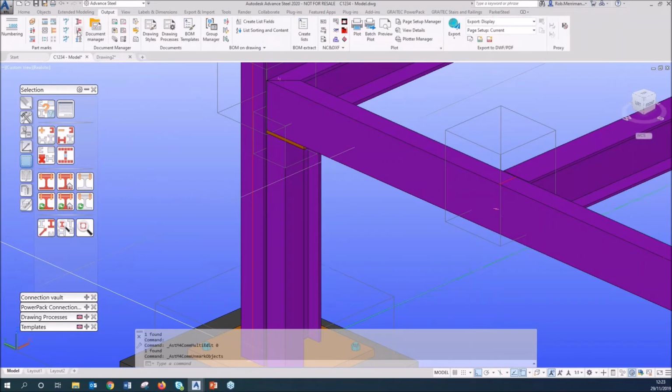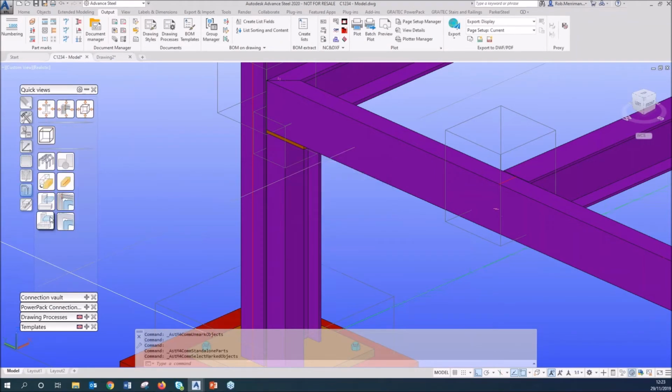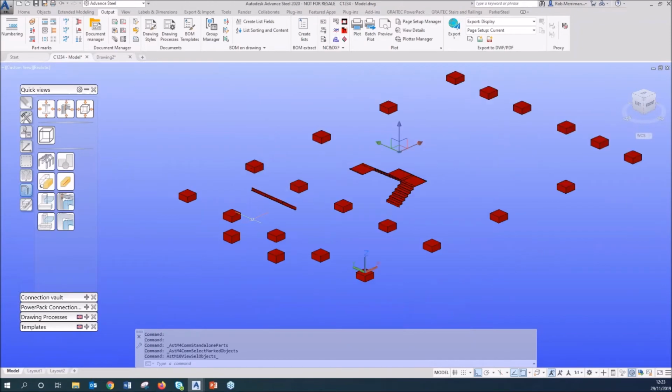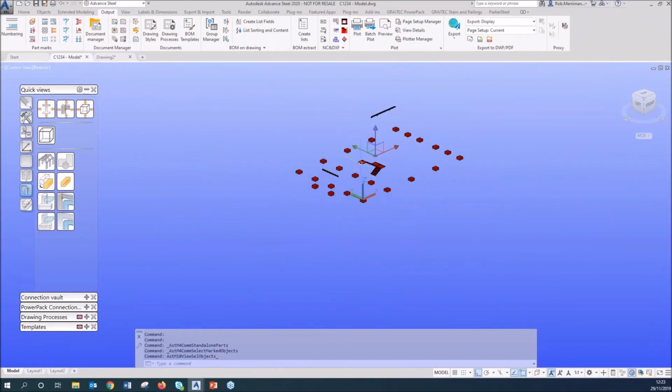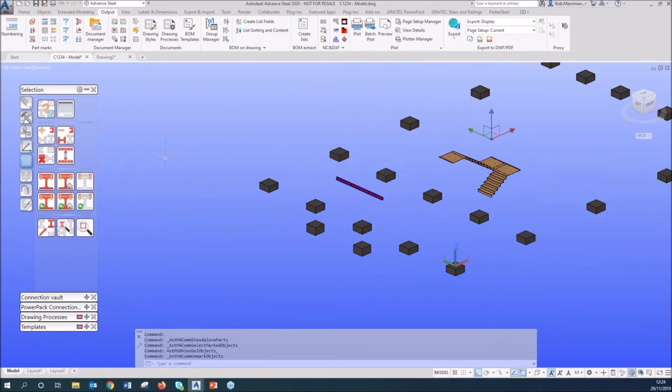so that's the output tab, mark loose parts, I've now only got 51 loose parts. And if I isolate those, you'll see that it's no longer the angle underneath here. It's no longer the column cap plates. It's just the bits that I know are supposed to be loose. So although it's calling it loose, it's items that are not attached to anything else in the workshop.